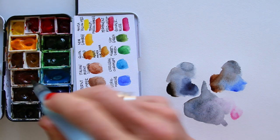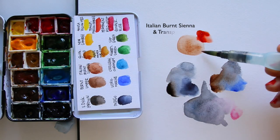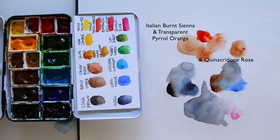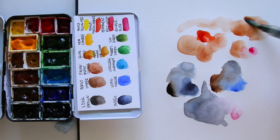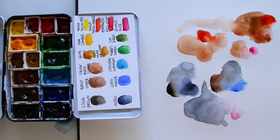I often get the question how to mix skin tone, and that of course is a question that doesn't have one answer, because there are as many skin tones as there are people in the world. One of the basic colours could be burnt sienna — you can water it down or use it more saturated. I like to add a tiny bit of warm red to make the skin look a little blushy. You could also add a bit of quinacridone rose for a more pinkish glow, and of course when mixing you can get endless variety. When you use a lot of water with burnt umber it gives great variation for skin colours, and when you add more pigment you can paint darker skin tones — add a little bit of red for great variation.